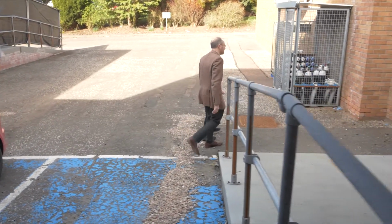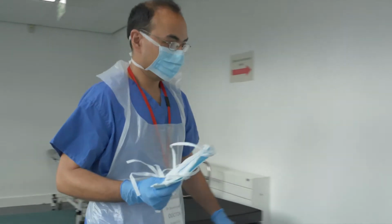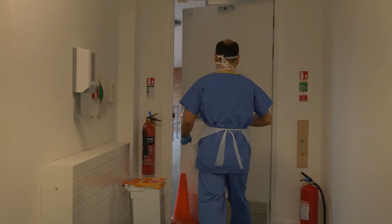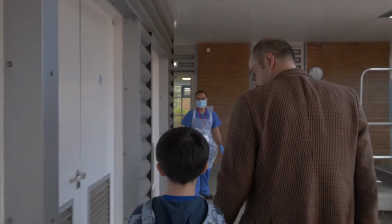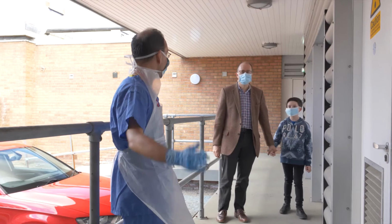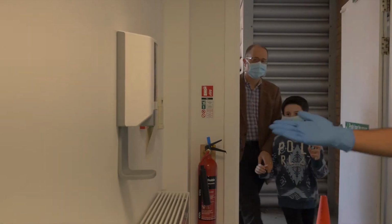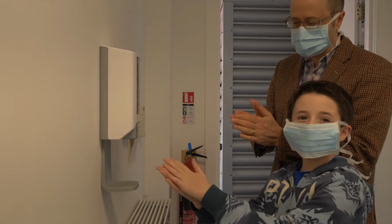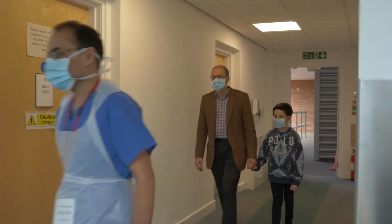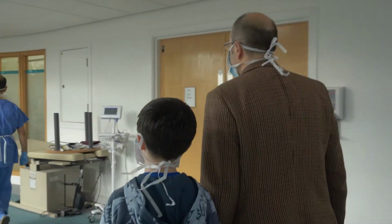Patients attending in the blue pathway should wait in the blue car holding area. The clinician calls the patient and takes a thorough history in order to limit the face-to-face consulting time. When the clinician is ready, they ask the patient to drive to the blue pathway entrance. The clinician meets the patient in full PPE and gives them a mask to wear. They are guided to the consulting room for clinical assessment.